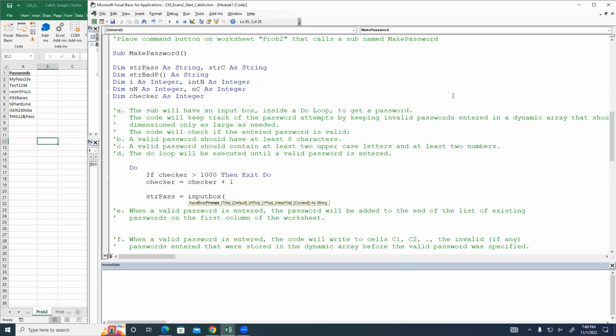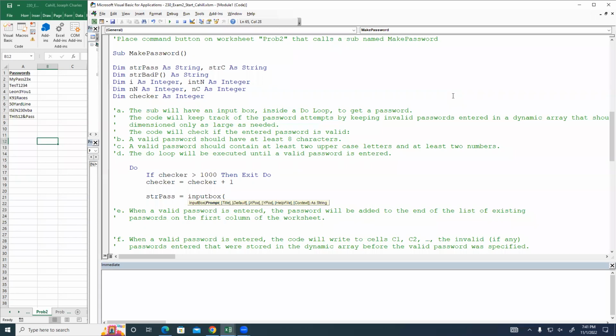I put the open parentheses here because I'm using this as a function, I want it to return a value. If I just wanted a message box that said something and didn't want any user input, I wouldn't need the parentheses. But whenever you're trying to actually get user feedback, you put that parenthesis there.